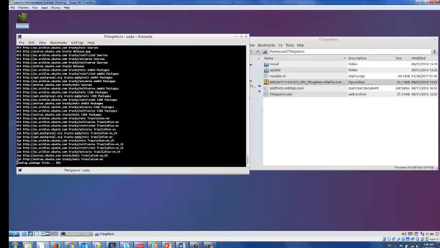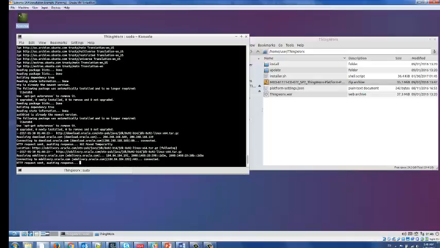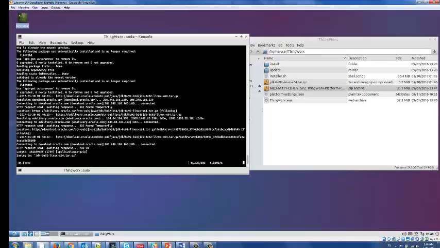At this point, the script goes ahead and installs any prerequisites that we need to do this process. That includes NTP, make, GCC, that sort of thing. And then it goes ahead and downloads the Java JDK from the Oracle website.